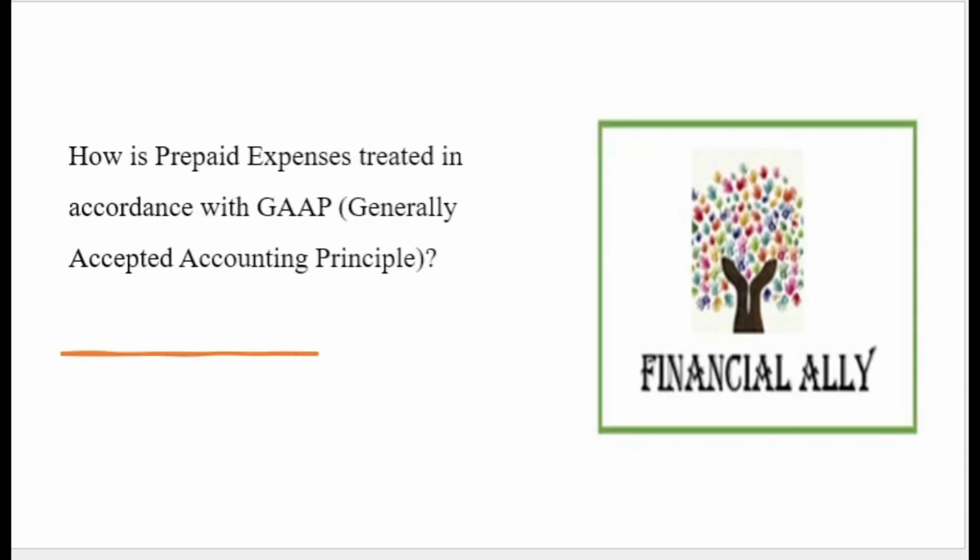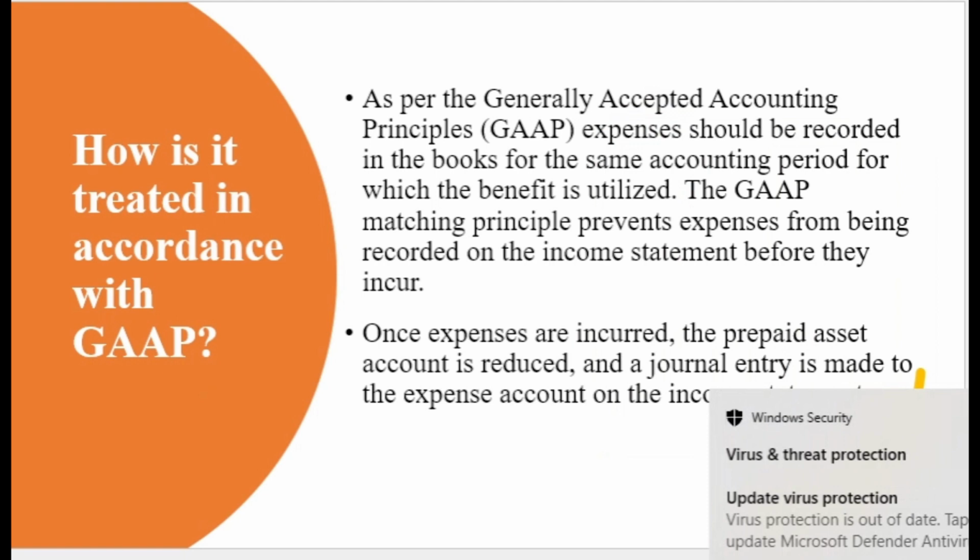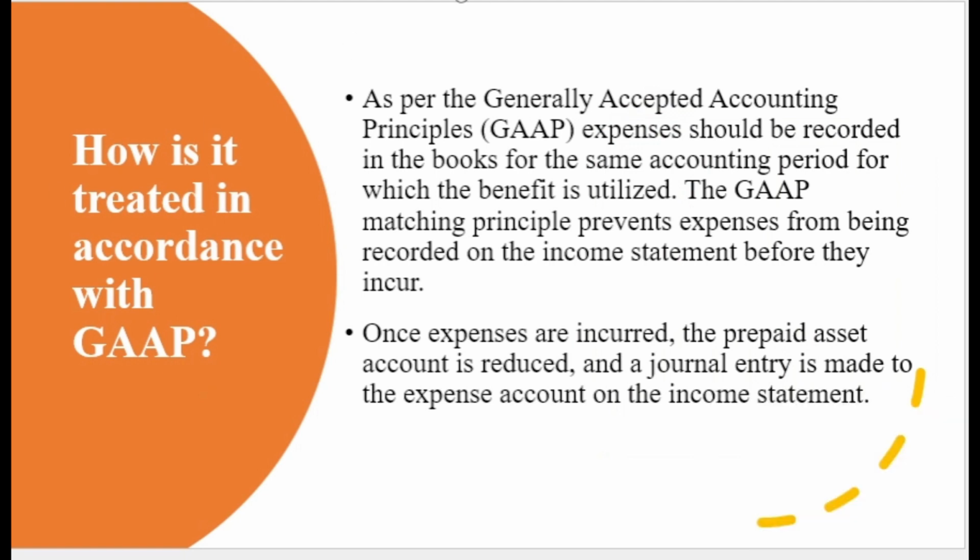And how are prepaid expenses treated according to GAAP principles? GAAP is the set of standards brought out by the US. It is generally accepted accounting principles, on which the bookkeeping and accounting system works. As per the generally accepted accounting principles, expenses should be recorded in the books for the same accounting period for which the benefit is utilized.